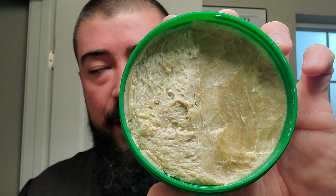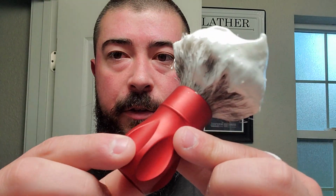You kind of get a look at the soap there, the color, and you can see where I scraped it. And we got it already lathered up in our Lancaster Razorworks bowl. Good looking lather right there. And we're using our, there it is, Alpha Shaving Company Outlaw handle in red with an AP Shave Co. Gelousy knot on top. So let's wet the face and get right into this.